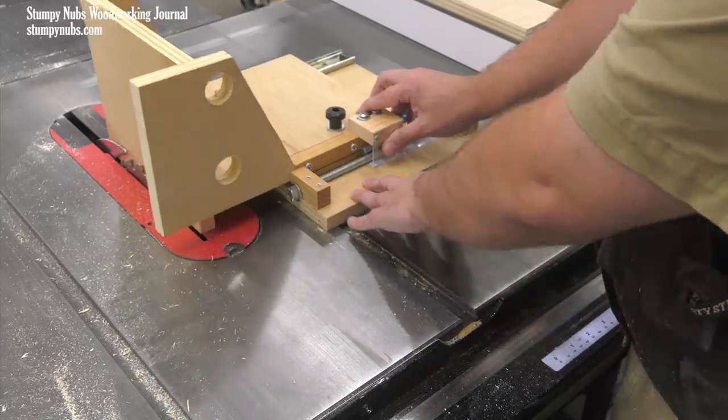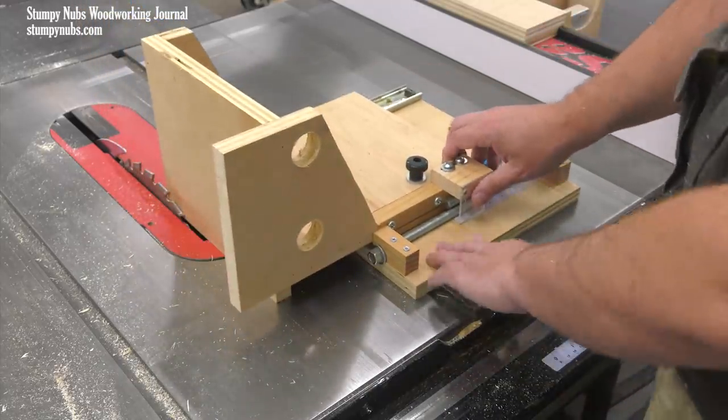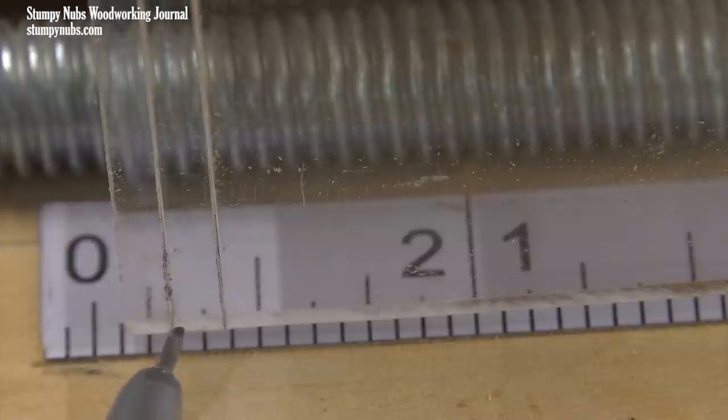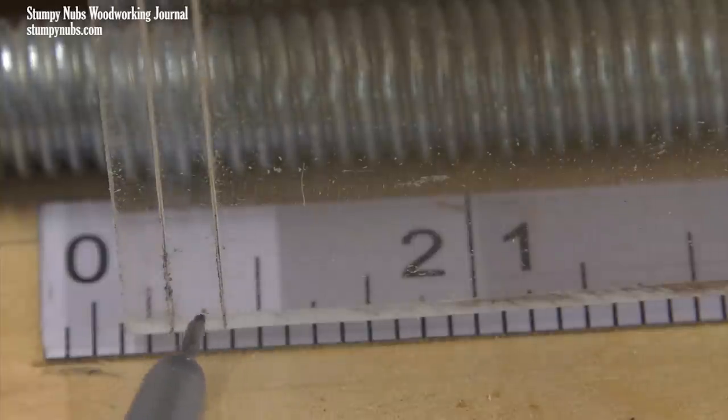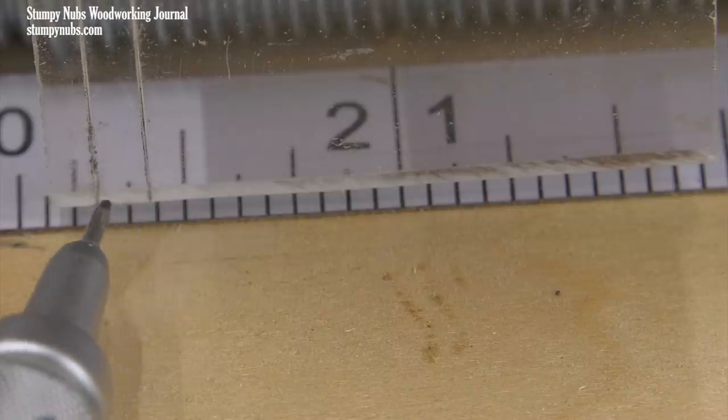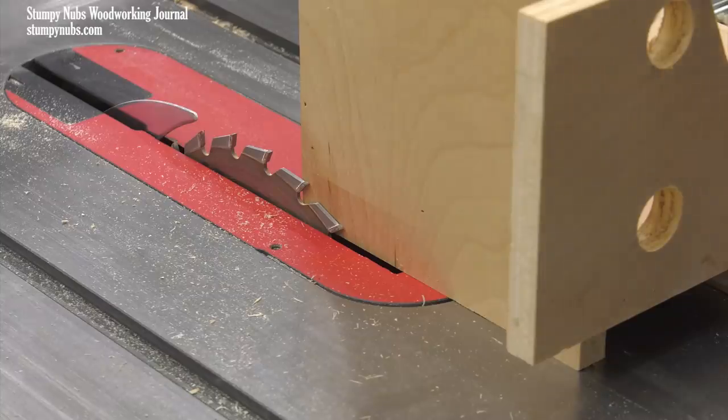So it's not just about the tenon jig — you're going to learn something that you can apply to your own jigs as well. I've scratched two lines on the cursor exactly an eighth of an inch apart, because that's the thickness of my saw blade. This dual cursor is actually an upgrade I made after I wrote the plans, because I find them really helpful. With a dual cursor I can visualize exactly where the blade will actually cut in relation to the ruler — not just the side of the blade, but the full kerf — and that helps me to not forget to account for that.